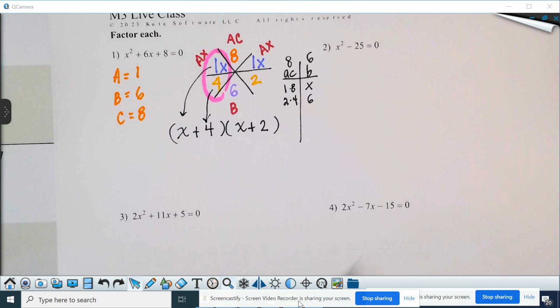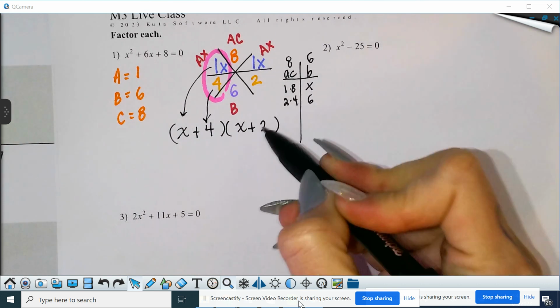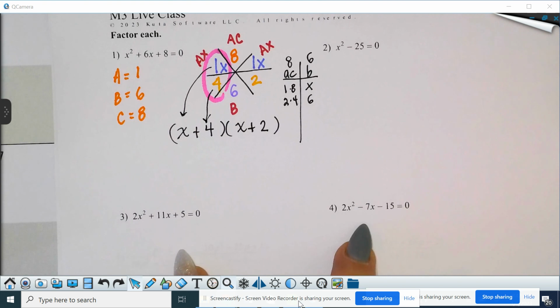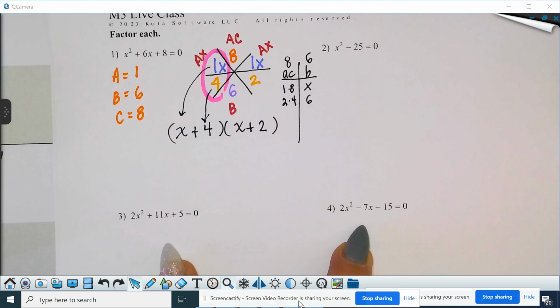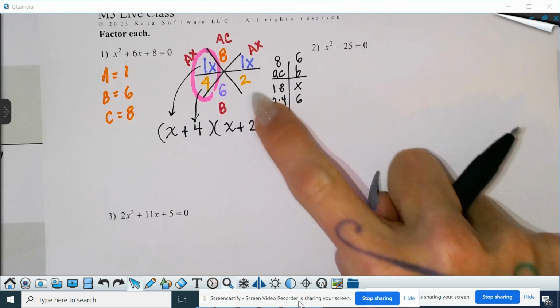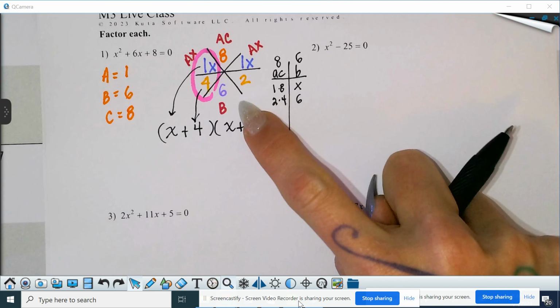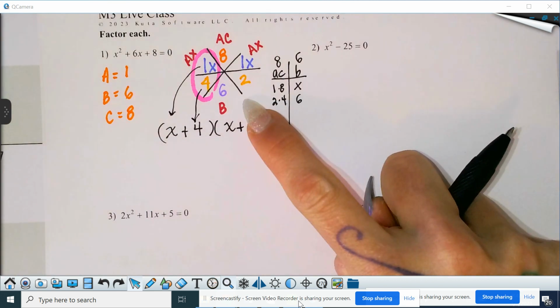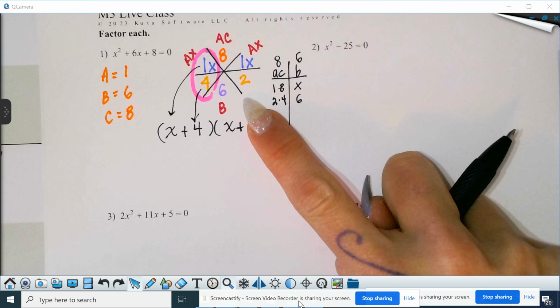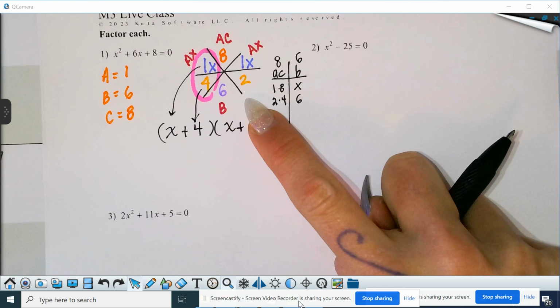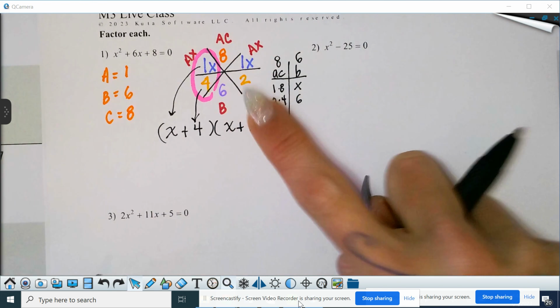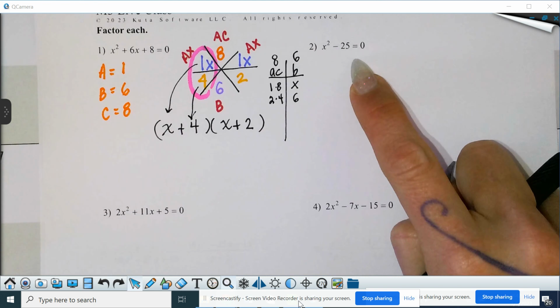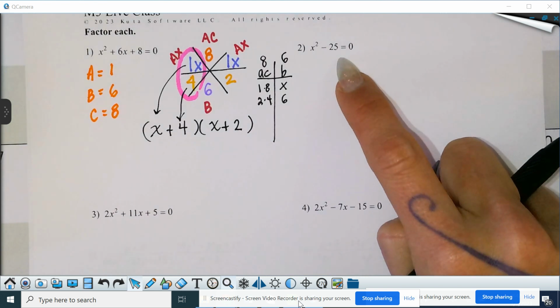A lot of teaching for that one, because most of you probably could have done that without any of that conversation, but just again, that process works better for when A is not 1. And then, like I said, if you're not strong, I highly recommend picking up this process because it will work every time, as long as you are in charge of pulling out your GCF appropriately. In this case, differences in squares. So the video that was yesterday, they did this the same way this one was done.